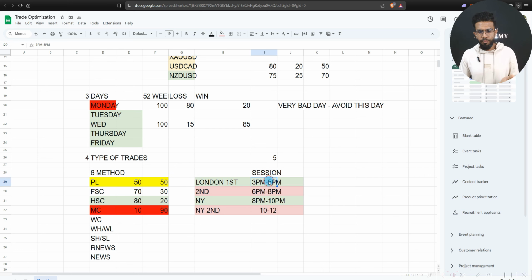And then there's the session. And there's another thing you can also do. You can focus on buy and sell. See what is very profitable for you, either buy trades or sell trades. I can go up to 8, 9 and tell you more, but I don't want to do it for more than 10 minutes. So I'm just going to go with buy and sell. You focus on what is very profitable for you, either buy or sell trades.